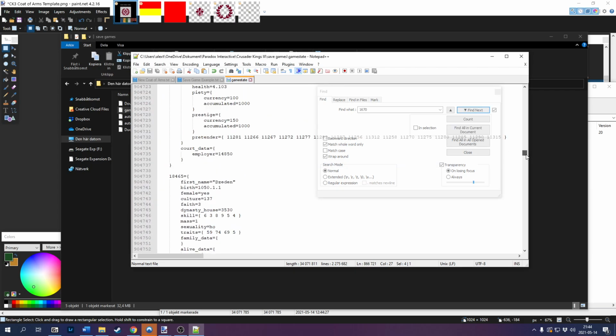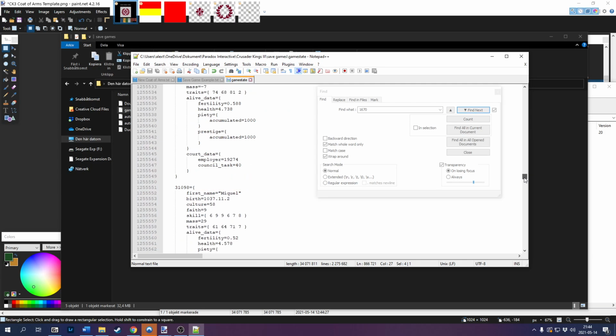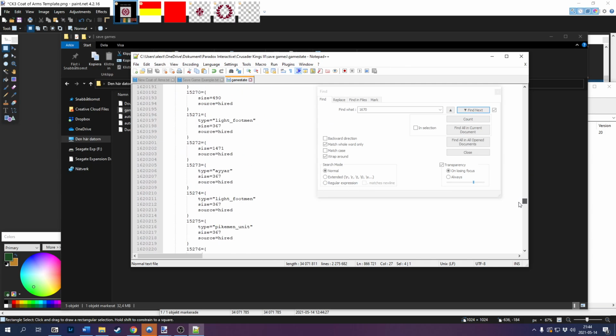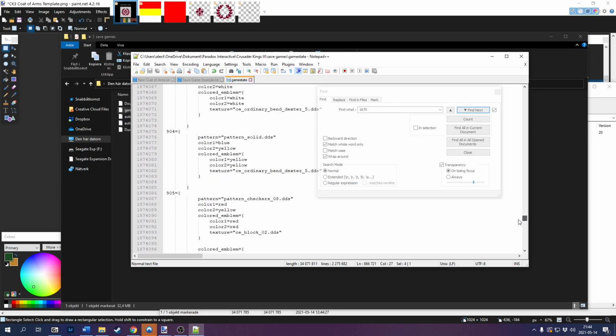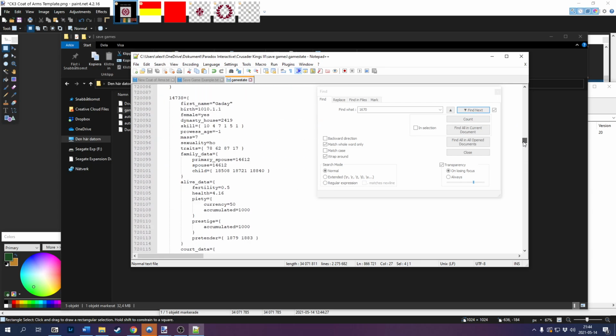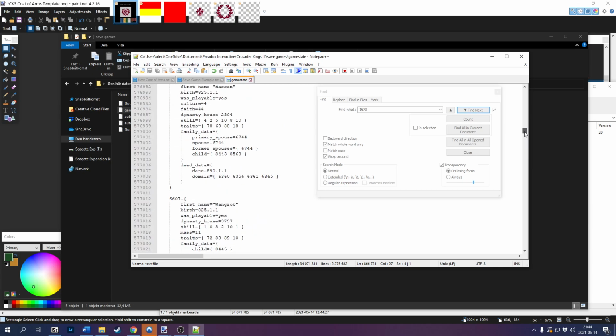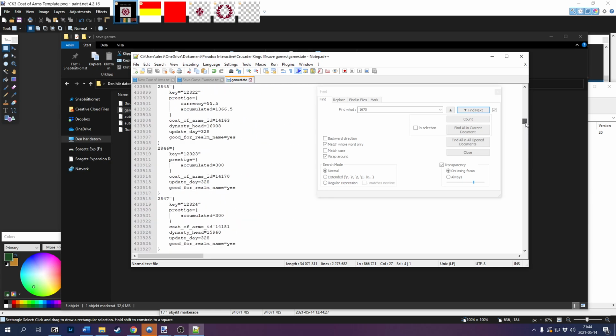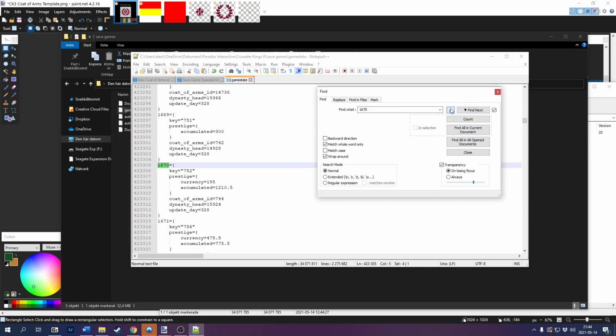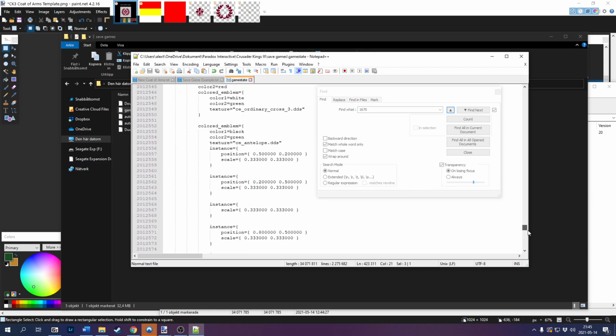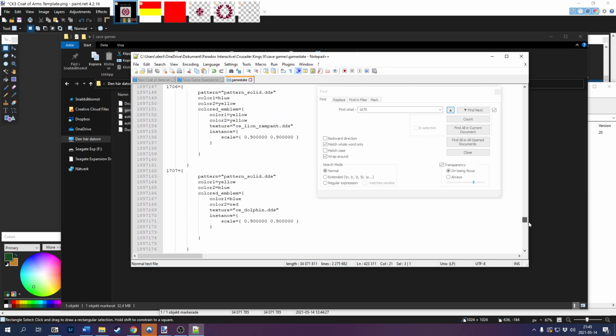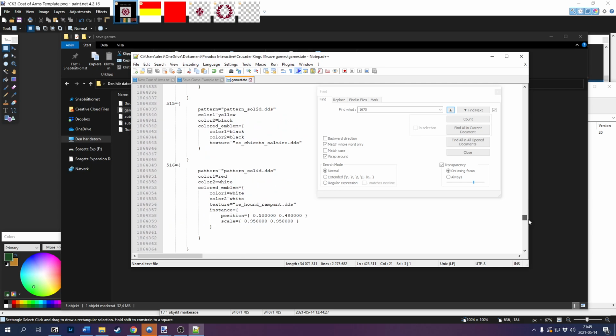So now we want to find the dynasty. We're gonna go down until we start seeing things related to dynasties. These are counties. I think they're higher up, actually. Here we go. Here we have dynasties. So we're gonna go up. And yes, that should be the Normandy dynasty. And then its coat of arms is 744. We're gonna go down here again. Let's see, and we'll type in 744.